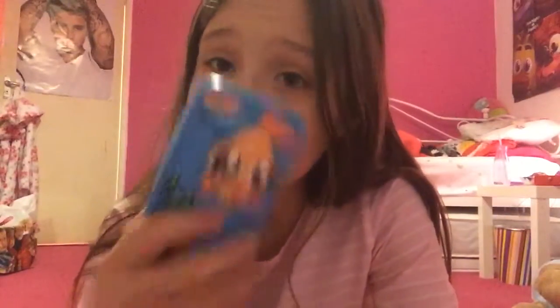Okay. So, next one is the one that I was wearing before I was wearing this case. I changed my case quite a lot. Oh my god, this is so creepy. I really like this case. It's got hearts in it and it's kind of see-through. It's easy to get on and get off.